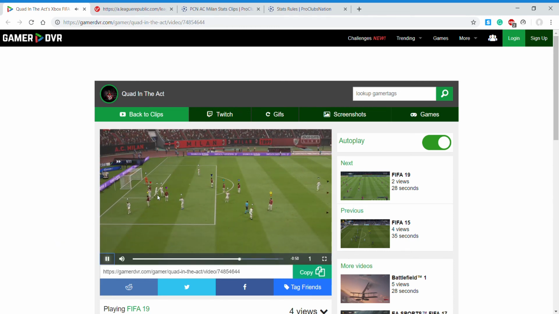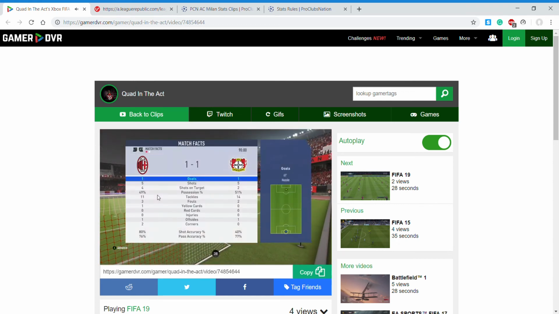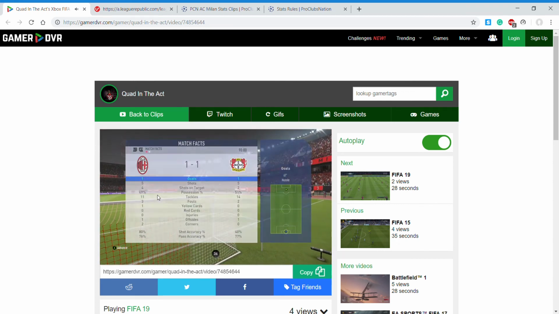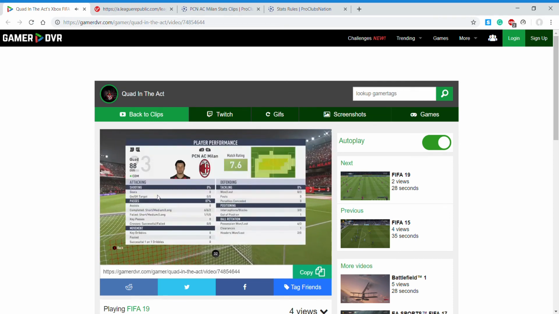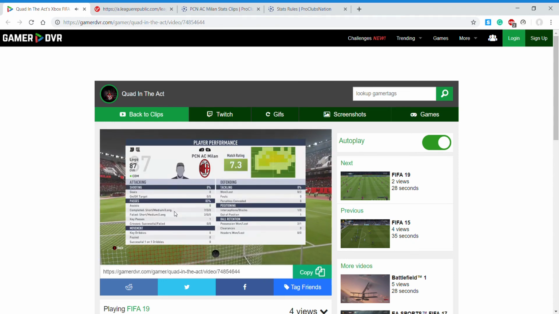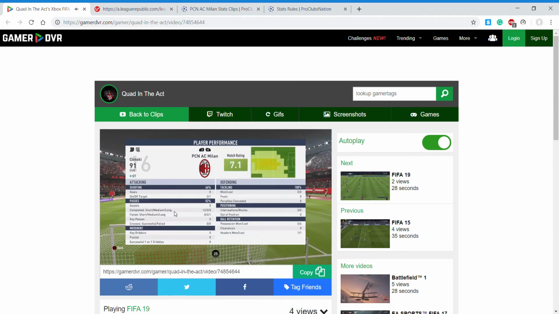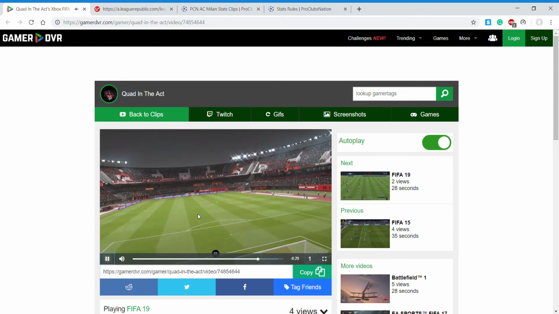So this is also something important. I wanted to show you guys this, is that this is a tie game. So in a tie game, in friendlies, it wants you to keep playing, obviously, because that's the game mode. But what you need to do is you only have these 40 seconds to do the same thing and get all your stats. So you still want to quit out, obviously, unless it's a knockout cup game, you wouldn't keep playing. But Quad makes sure he gets the stats.